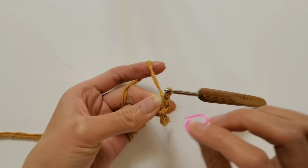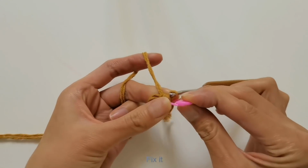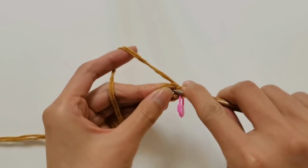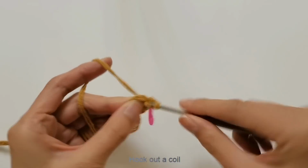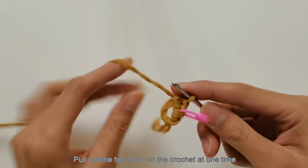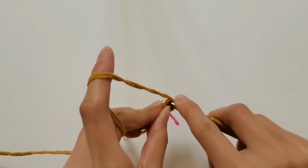There will be a small braid at the top, and we'll use a mark to fasten the first stitch. Fix it. The hook goes into the loop, pull out a loop, yarn over, and pull through the 2 loops on the hook at one time. Second short stitch.